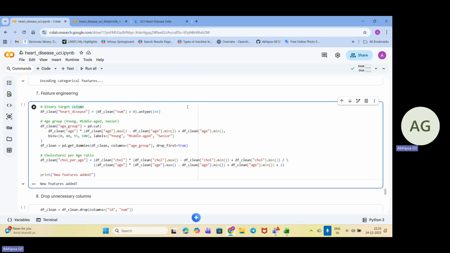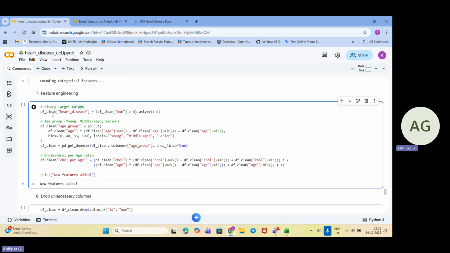Next, what we want to do is create a column that will give us the age category, or age group basically. This will group the age into categories, that is young, middle age, senior. And then we want to create a new column that combines the cholesterol and the age together, and will encode a new categorical column so that my model can read them accordingly.